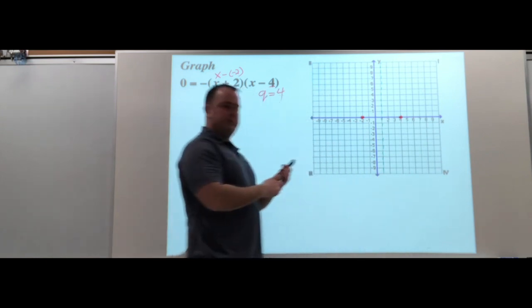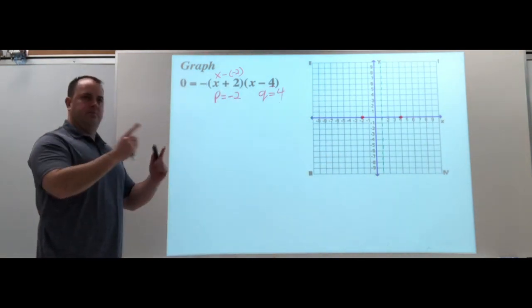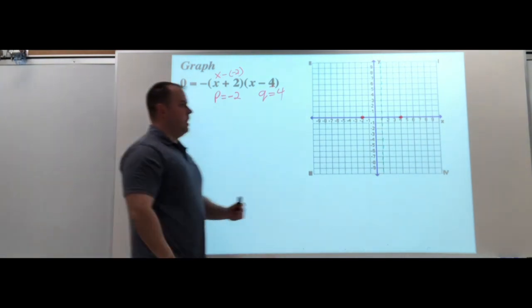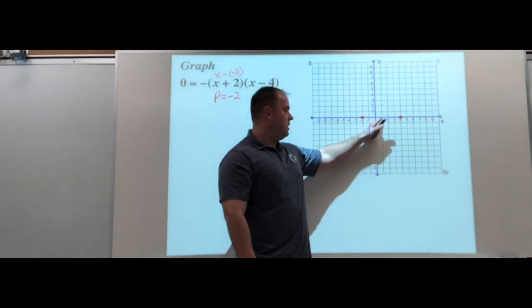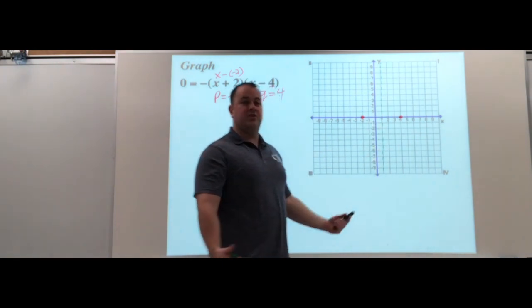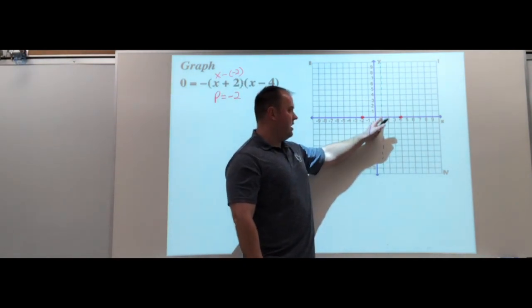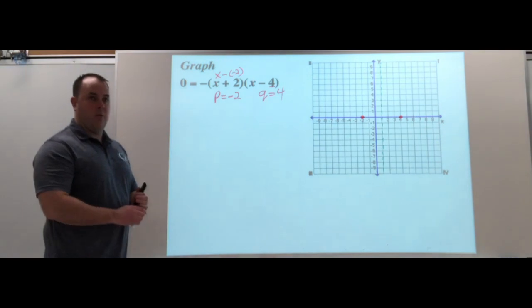Okay? So kind of the same steps where you graph your vertex and draw your axis of symmetry. Now we have 2 points and we draw our axis of symmetry where the midpoint is. Okay? Because we know it's symmetric. There's one on the left, there's one on the right, and they're equal distance from the axis of symmetry. Now, we know the vertex falls on that axis of symmetry. The question's where. So how are we going to find where? We know it's on this line, x equals 1. You're going to plug in and find where that y value is.